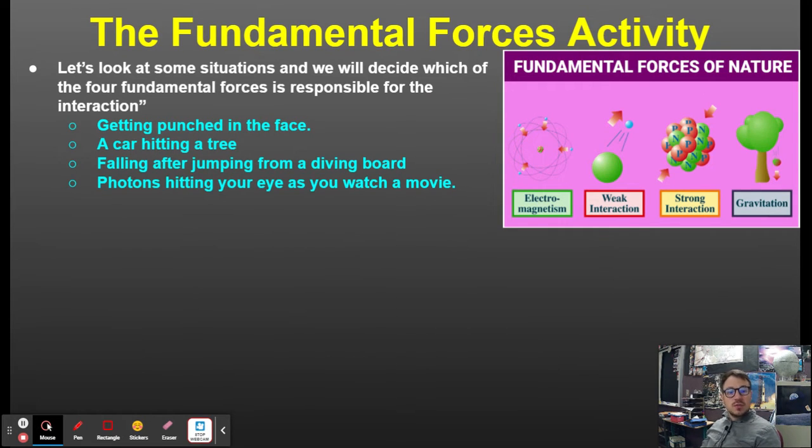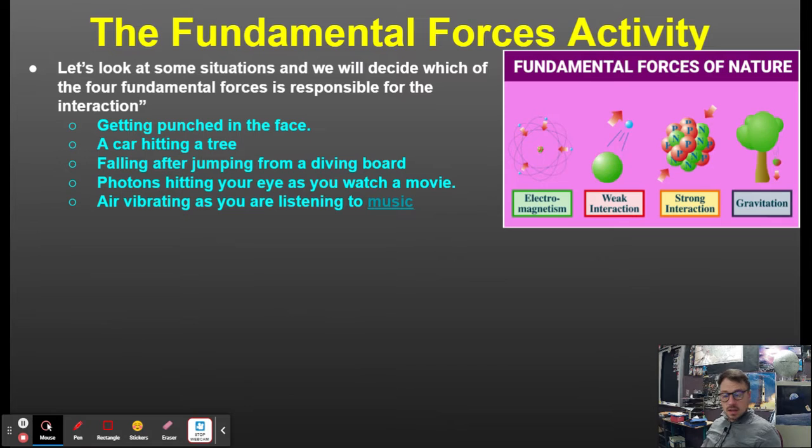So as we've learned, the photons are what carry the electromagnetic force. They're just ripples in the electromagnetic field. The electromagnetic force is responsible for you being able to see things. Air vibrating as you're listening to music, and you see here there is a simulation that can let you see.